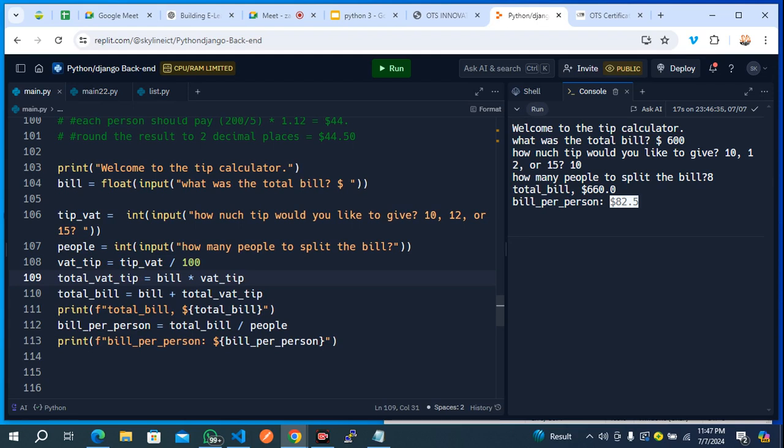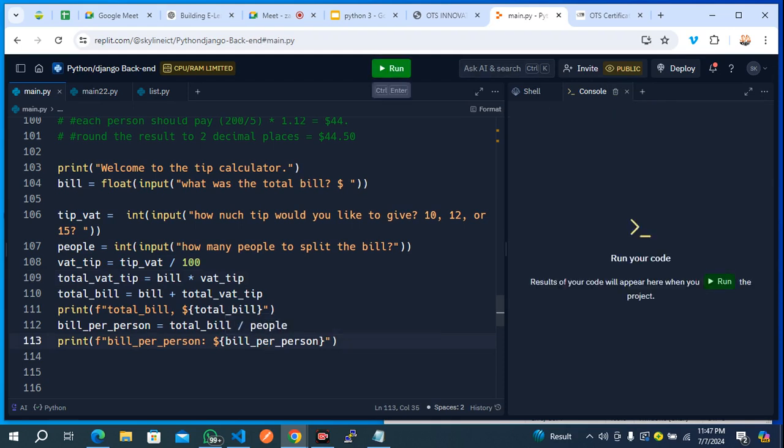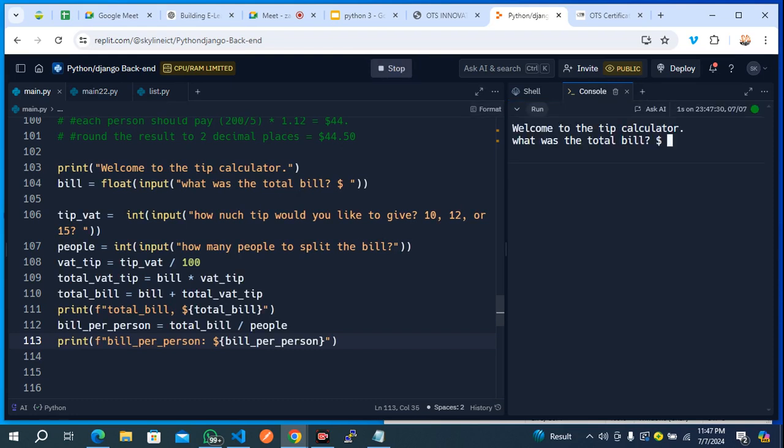Let's do something. If this is a total bill per person, right? Let's say if we tried another thing, like if we want to split it, like 155, or let's say 254, 1,460 something.